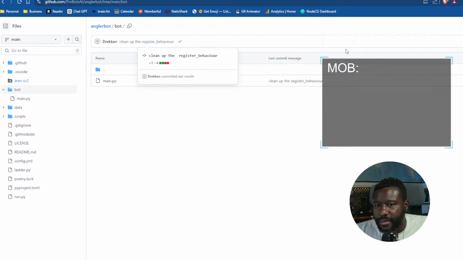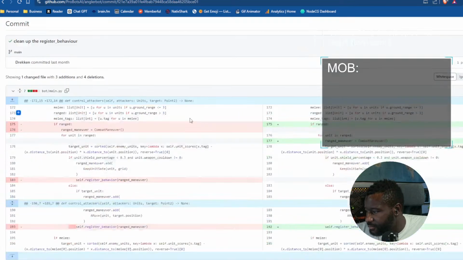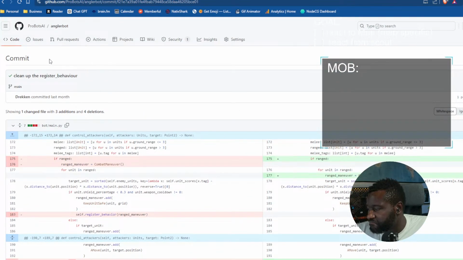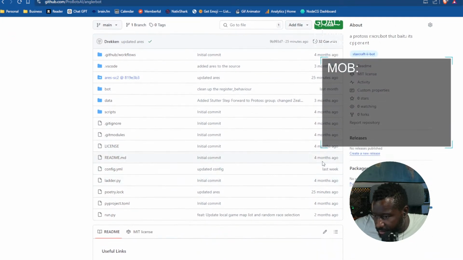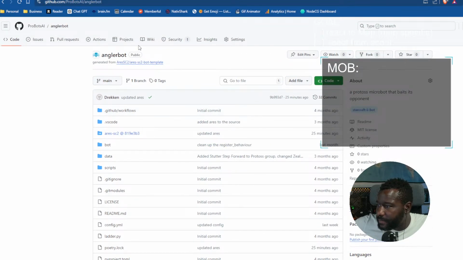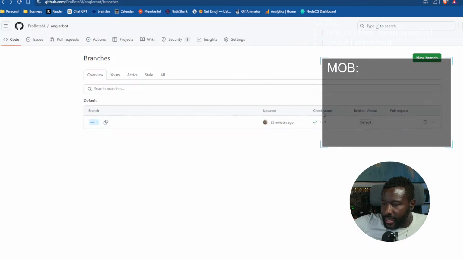Even if I went to my last commits, it says last month, but I feel like I did more than that. It just says all I did was clean up some code, but that doesn't seem right. Something feels off. Okay, well, it is what it is. Even looking at this, it says last month. The config files is last week. That's true. Did I mess up my... nope, there's only one branch. I thought so. Yeah, I only have one branch, and it's okay.